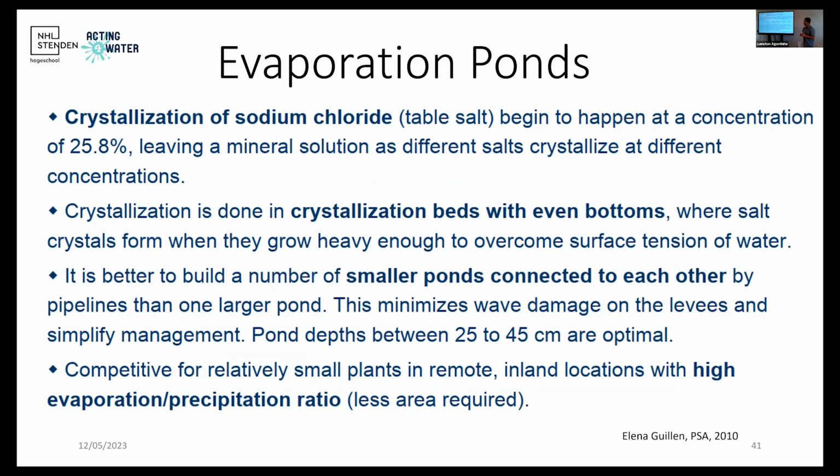The evaporation ponds specifically are simply open ponds where you dispose of your brine, and by evaporation you can get rid of your liquid fraction and then recover the salts later on. Mainly, it is based on crystallization of sodium chloride. It's done in crystallization beds or bottoms. Smaller ponds are better, to avoid simple questions of management in large ponds or of recovery of these salts. So smaller ponds connected to each other are normally preferred.